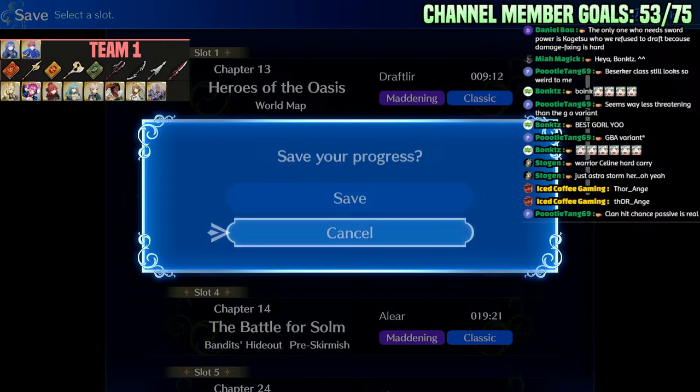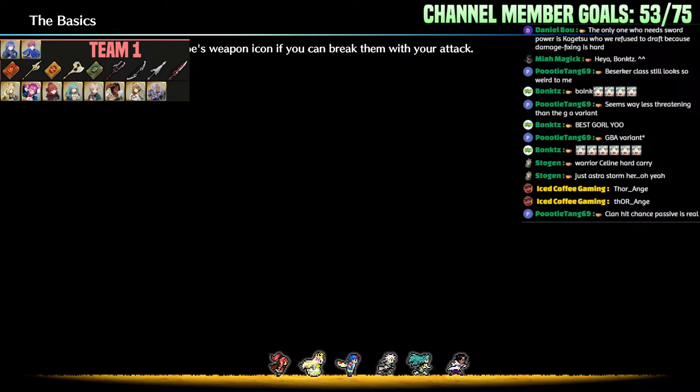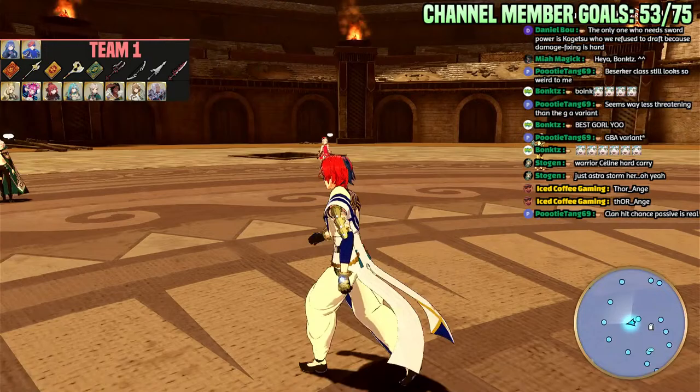Okay, let's get our rewards. We should get a ton of steel and iron now. Pretty excited about that. I'm pretty excited about the iron. 420 iron right into the bank. There it is.